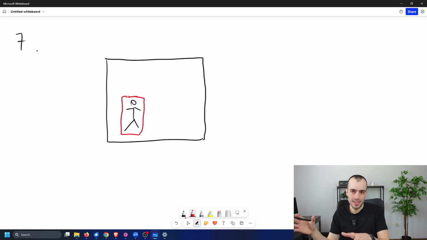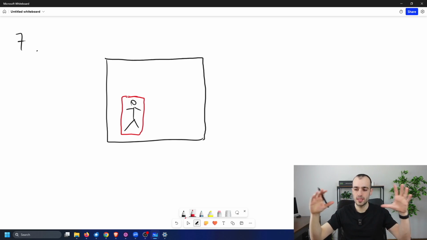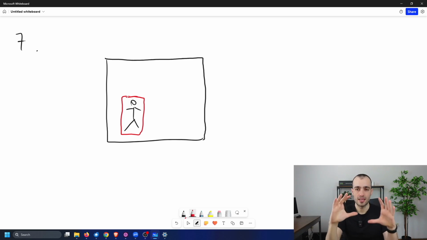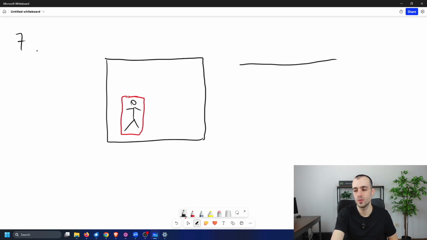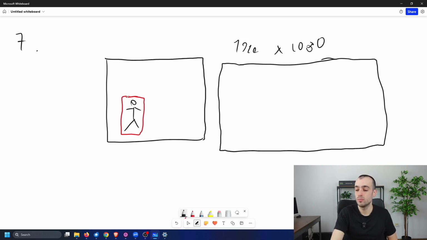How do they work? This image detector, doesn't matter how big the image is. If you give an image which is full HD, so 1920 by 1080 pixels, they will shrink it to a square of 640 by 640, no matter how big is the image. Of course, you can choose different sizes, you can make it bigger, but in general, it is always a resizing of this. So if you have a big resolution image, at the end, it will be shrunk to a smaller square like this to perform the detection.